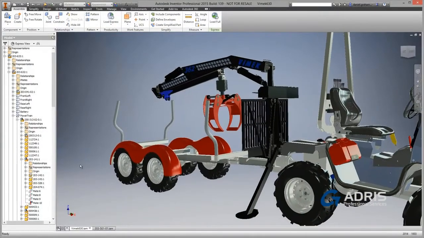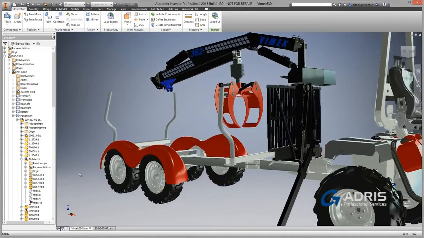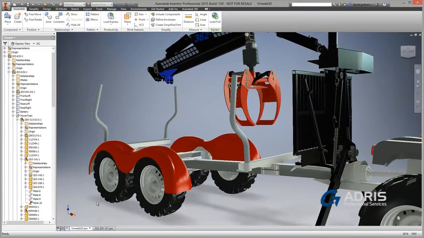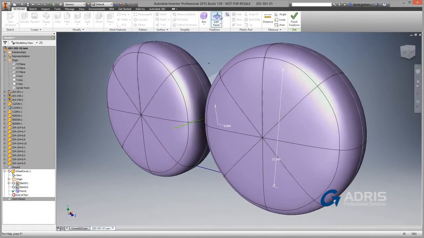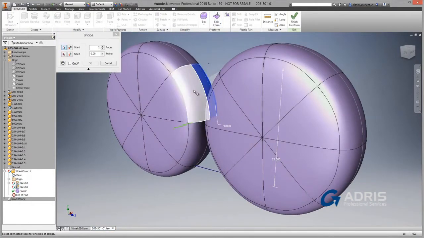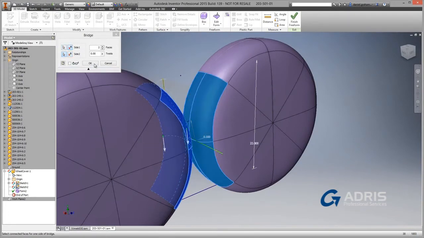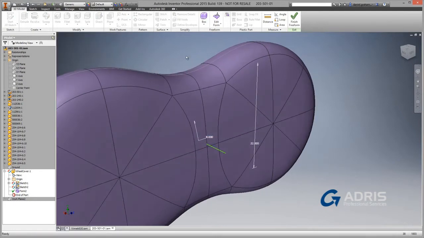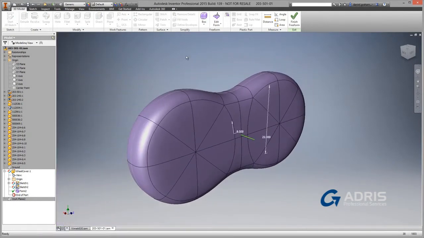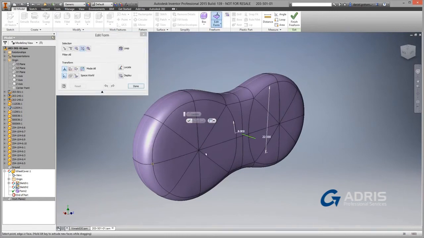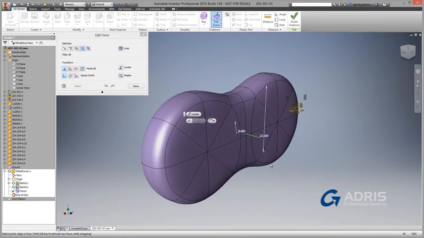Okay, in this example, we're going to take a look at some techniques which could be used for creating a fender over the rear trailer assembly on the VMX 630. Now we're going to start with a couple of primitives. This is how freeform modeling works. You typically start with these primitive shapes. Symmetry can be used to enforce mirroring across symmetric planes. And in this case, we're going to use a feature which we refer to as bridge to join these two mirrored objects together.